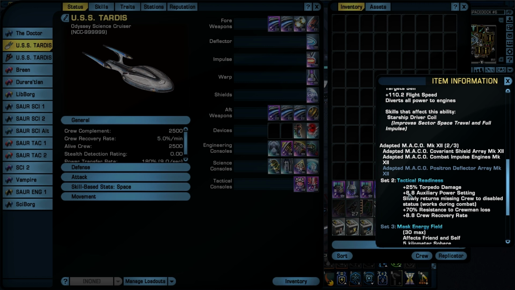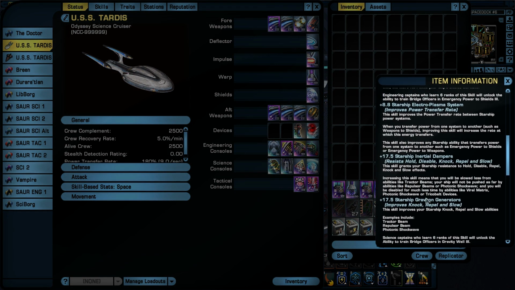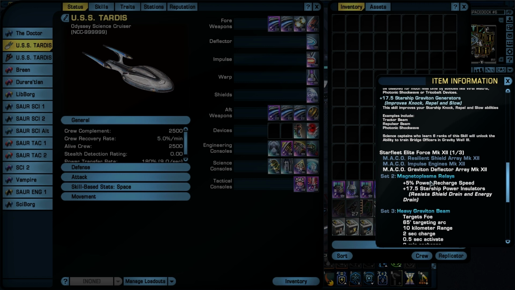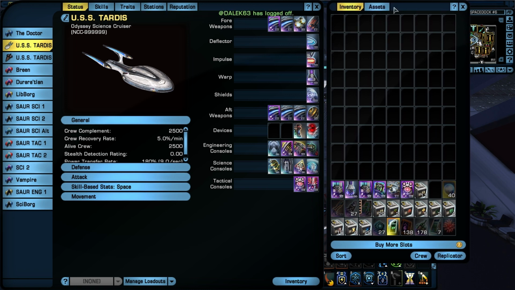So the bonus on the adapted Mako set was more useful on this science ship because of that boosted auxiliary power setting. Plus, I'm going to get more torpedo damage out of it. Remember, I told you science doesn't do as much damage anyway, so anything I can do to increase my damage like that, plus 25% to torpedo damage, is going to be useful. So that's why I went with the adapted Mako 2-piece set instead of the Mako 2-piece set, which, just to remind us, was magnetoplasma relays, which was power recharge speed and resist shield drain and energy drain, which made sense on my engineering cruiser as I was building that to tank a lot. But this ship I'm building to do science powers, so it's a little different.